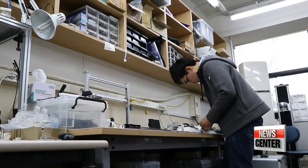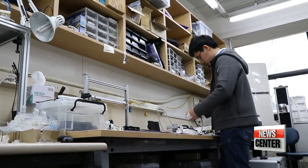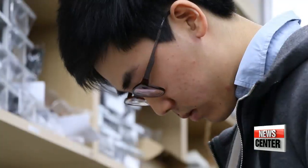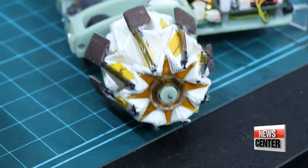On top of the new possibilities the gadget offers people with difficulties moving their hands, it's also served as an inspiration to its developers. "By participating in the research for EXO glove pulley, I saw how even a small robot could be a big help to people with disabilities. I felt a strong motivation to continue developing robots for rehabilitation."